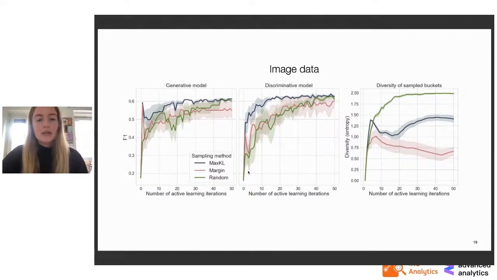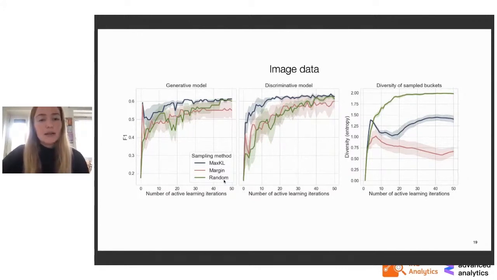And we compare this approach, which we call MaxKL, the dark blue line, to a few other sampling methods. So margin, where we sample based on uncertainty as given by the probabilistic labels, or random, where we just pick a random bucket.